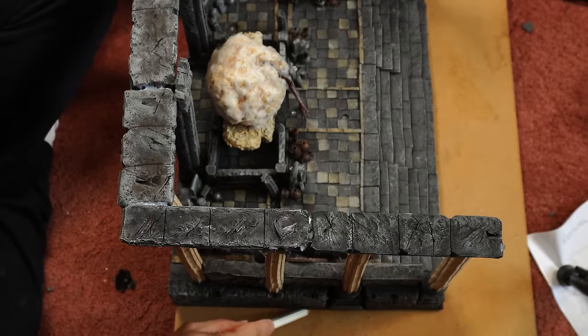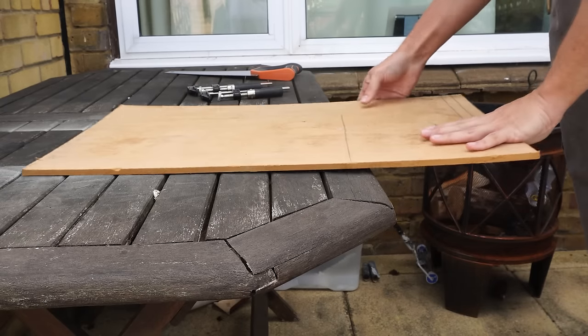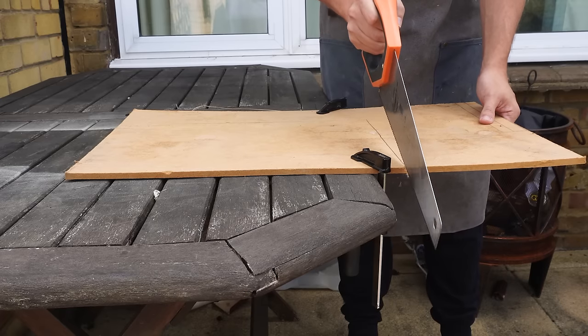So one of the last things I need to do is make a big thick base out of some MDF. So I'm just gonna mark out the size of the build around it so I can cut into it. Outside we go again. Clamp it to the table and use your best manual non-electric chainsaw to get this sucker cut to shape.